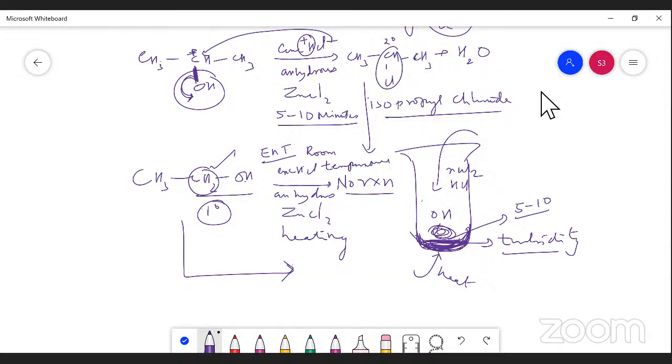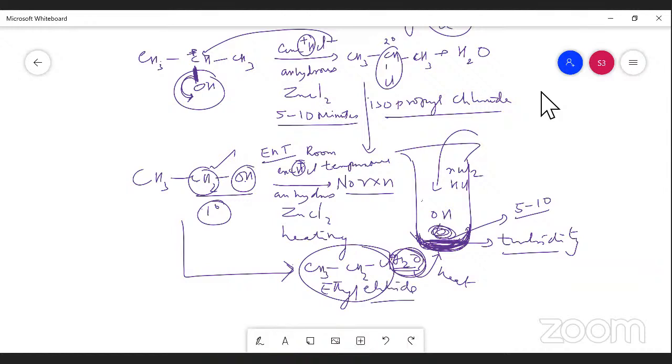By heating the reaction, now what are you getting? Ethyl chloride. The same OH is replaced, the same H plus is reacting. Now finally what is eliminated? H2O is eliminated, the water is removed. And this is ethyl chloride, which is nothing but an ethyl group with chlorine. This is a point you should understand here.